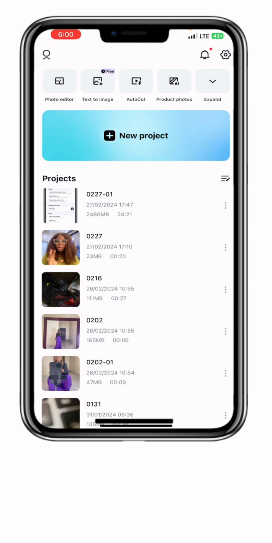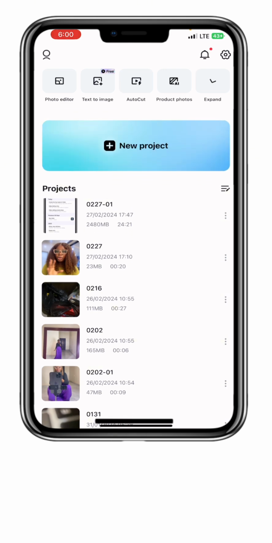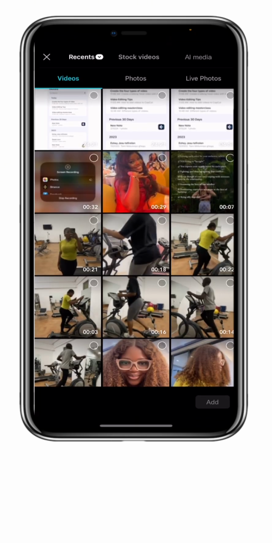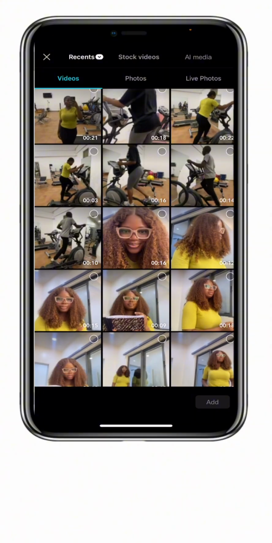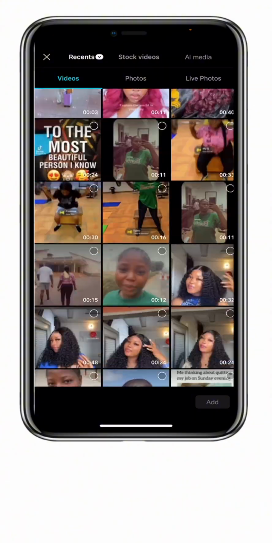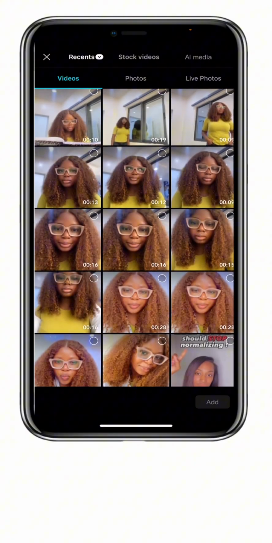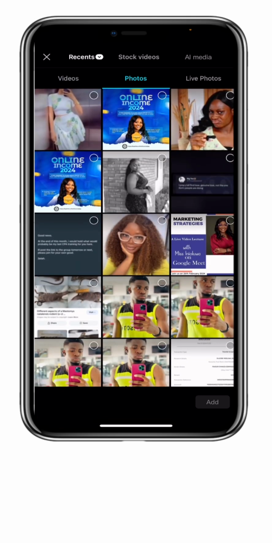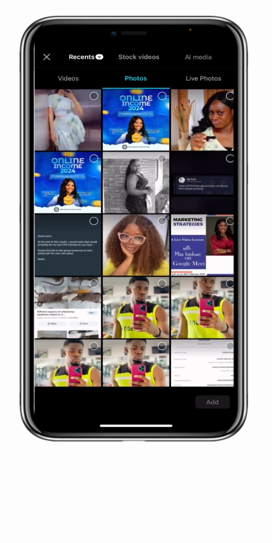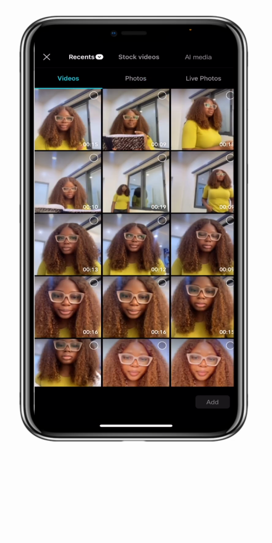So when you open and you want to add your videos, look at this place that says new project. This particular place I'm touching, new project. So you click on that, that's new project, and then this video is just to introduce you to how to use the app. So you're going to see all the videos on your phone, and then if you move to this second part, you will see photos. Look at this, you can see recent stock videos, all media videos, photos, live photos. So you can see the pictures. Let's say, for example, you want to pick pictures, but majorly we'll be working with videos.